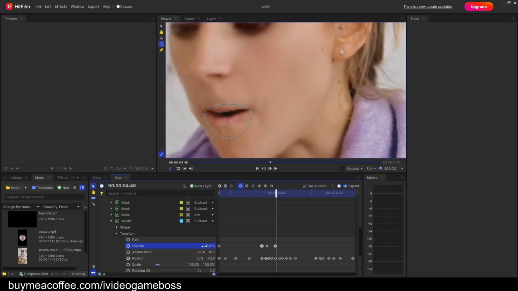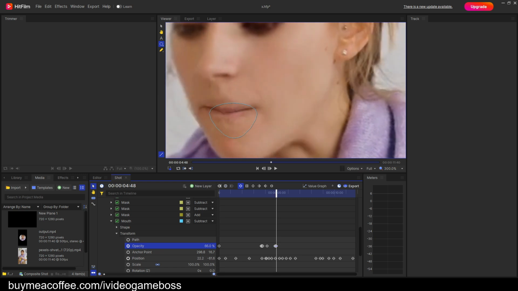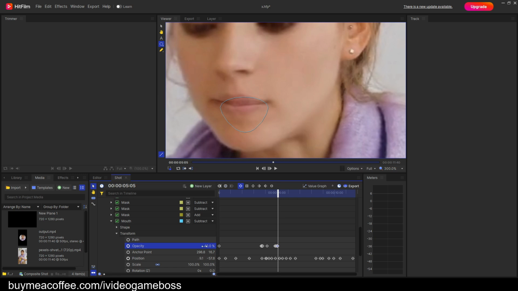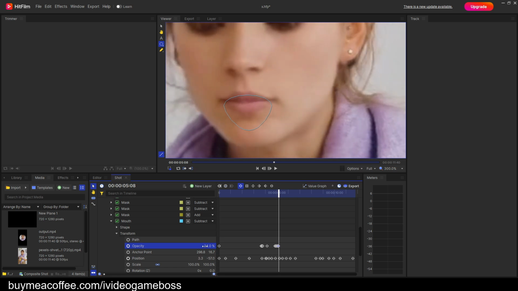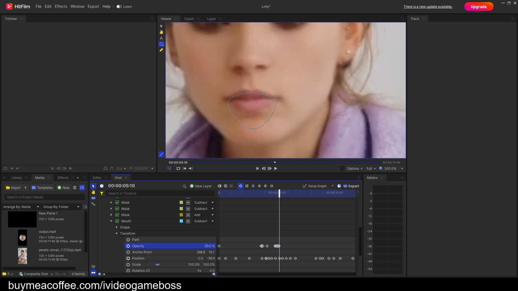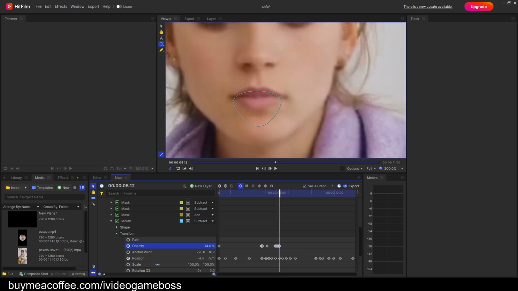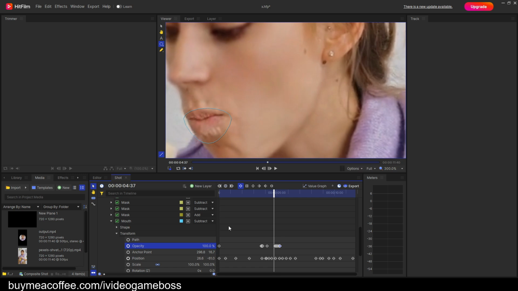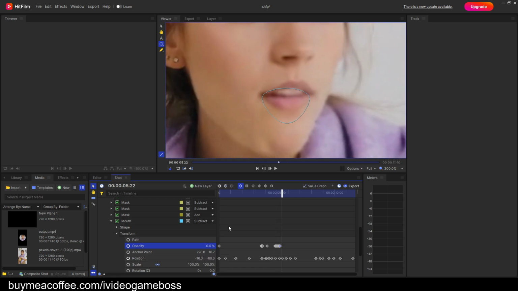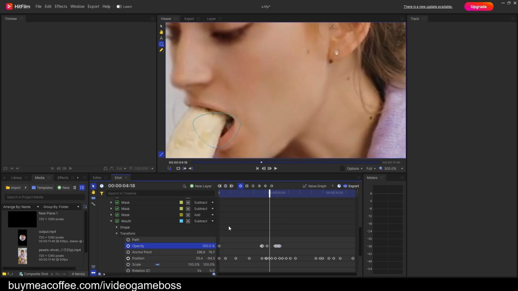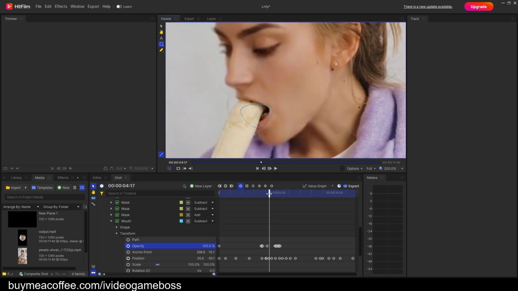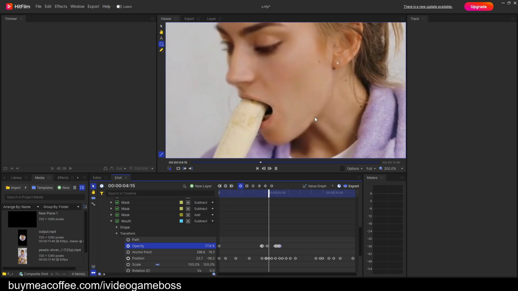You have to use your judgment here to decide what is the best transition from the deepfake to the real mouth. We are doing this backwards, right? Going from 100 to 0. You can do it whichever way you see fit. Now you can see I'm going from 100 to 0 where the banana has left her mouth. Same idea here. Now I'm using the greater than key to move forward. Take your time with this like I'm showing you.